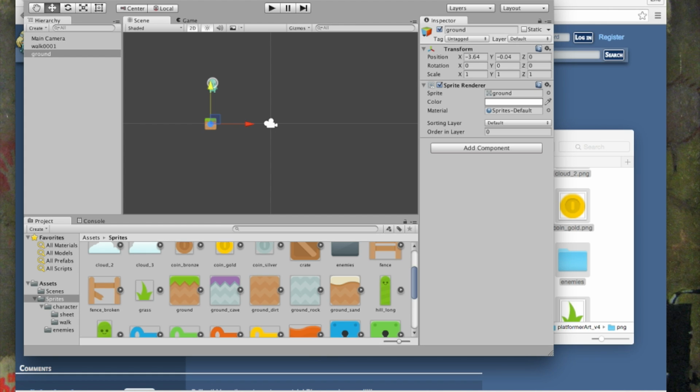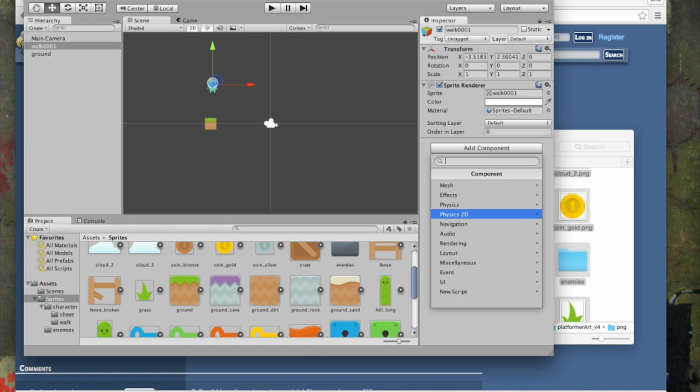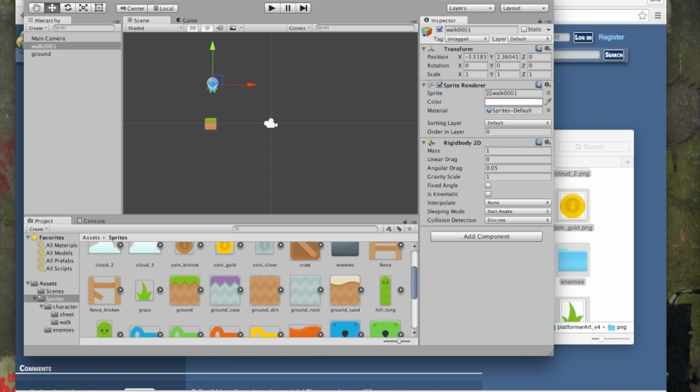So we'll go ahead and select him. You can select from over here, walk, ground. There he is. We're going to add a component to him. We're going to give him some physics 2D, a rigid body 2D. Now he's got gravity here for 1. And we're going to give him a fixed angle. This basically says he stays standing up. With something like Rolando, you would have this character actually roll. We don't want him to roll as he lands.